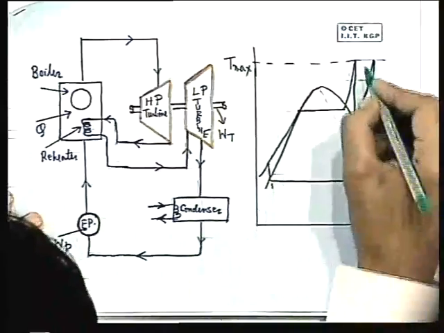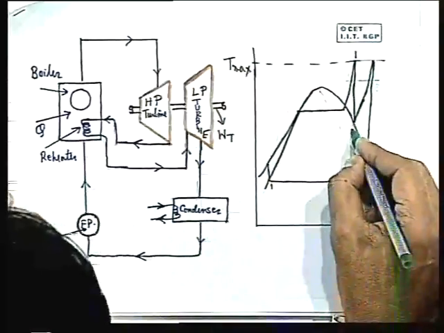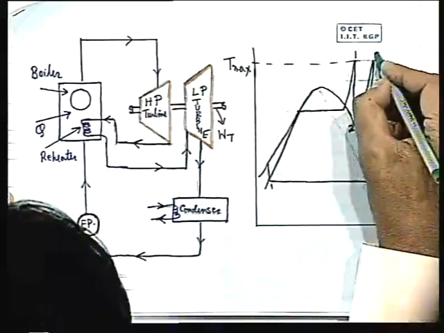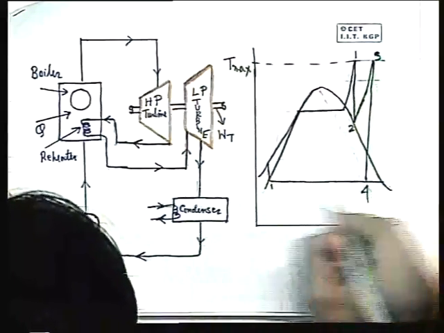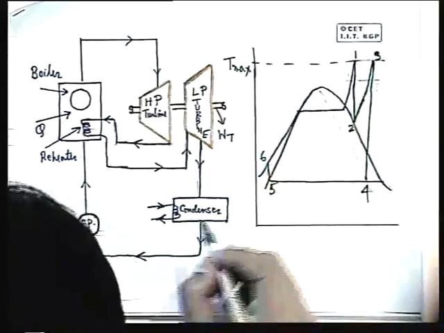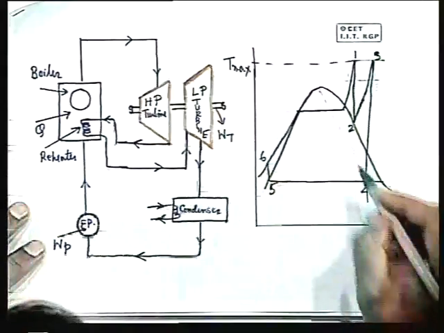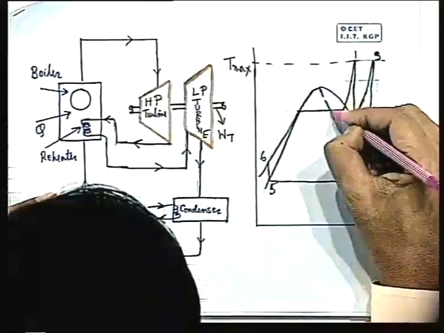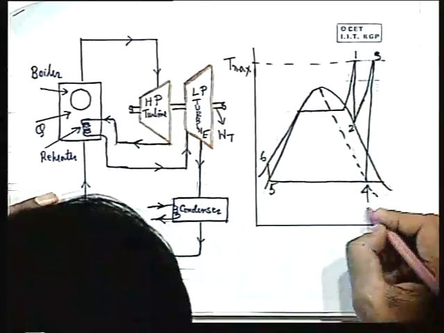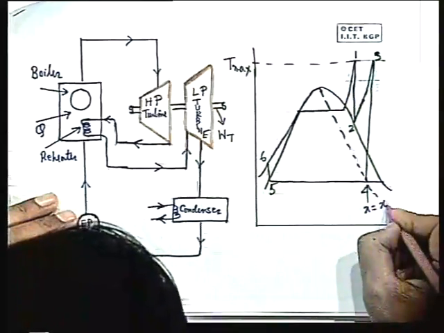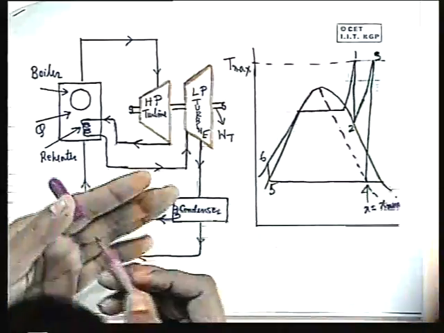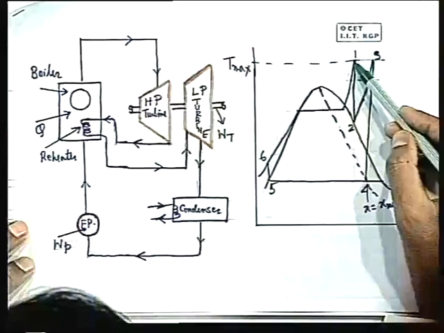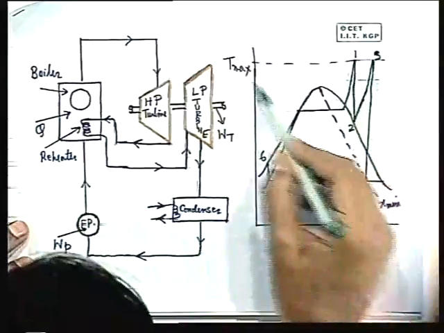1, 2, then 3, this is 4, this is 5, this is 6. Now you see what happens. Now see that this is the restriction, that is the 0.85 line. Let x equal x min, that is the minimum value which we can reach, which is usually 0.85 to 0.9.